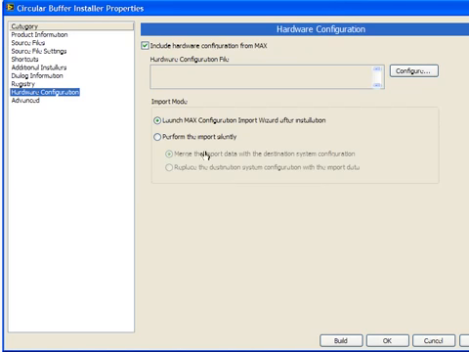If we go ahead and export that, then we can include that as our installer and be sure that when the installer is run on a second computer, not only is the executable installed and able to run, and not only are the installers included, such as the runtime engine, but we can also ensure that the appropriate hardware configuration is there. That can include tasks, global channels, and so on. In addition, we have the choice of the import mode, whether it launches the MAX configuration wizard after installation, that allows them to selectively turn on or off the various imports, or whether it happens silently in the background, choosing whether to merge the imported data or replace the existing data.